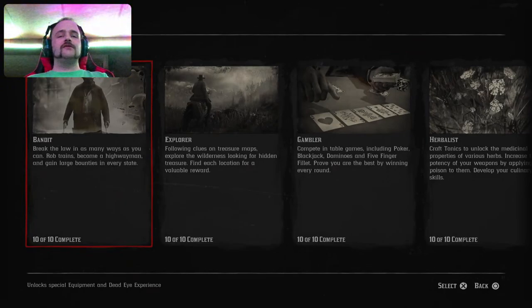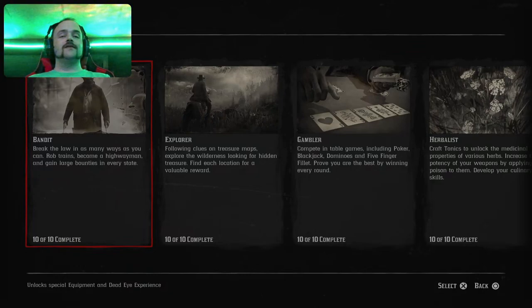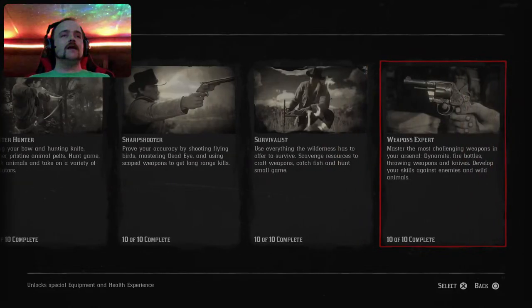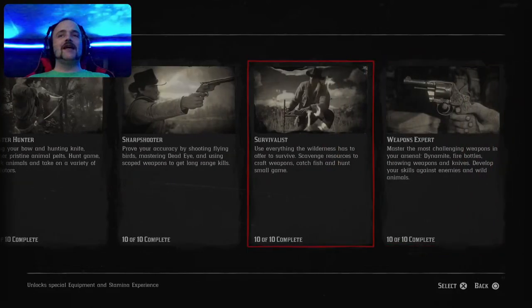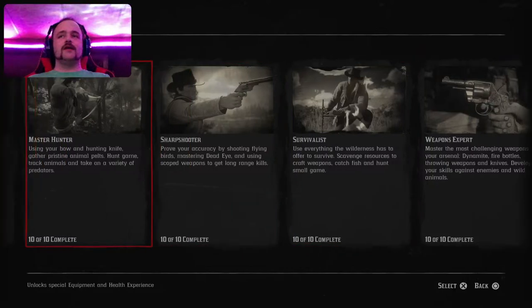I figured in this live stream, what I'll do is I'll try and go back to campaign missions and try to get gold medal for all of them. I've seen other videos of people doing it, and it's a very low percentage of people, and it's like pulling hair out. It seemed really like a pain in the ass, but I did it for Grand Theft Auto 5. But yeah, all challenges done, and then we'll go into total completion here.